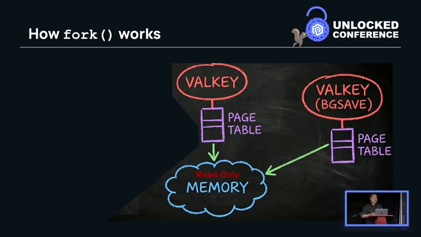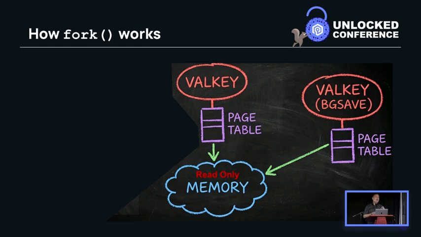The problem with this is that we can't allow either process to modify that memory or it messes up the other process. So we have to mark all the pages as read-only. And so now we have two processes that are looking at a great big chunk of read-only memory. The bgsave process doesn't really care too much. The bgsave process is really just reading the memory and copying it to disk, so it doesn't really need to modify anything. But the active Valkey process, it's really important. The active Valkey process is constantly changing data.